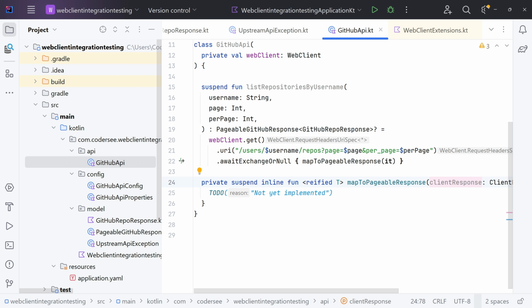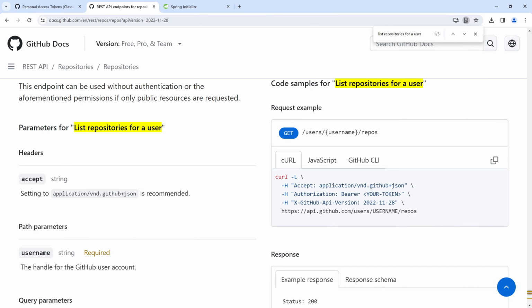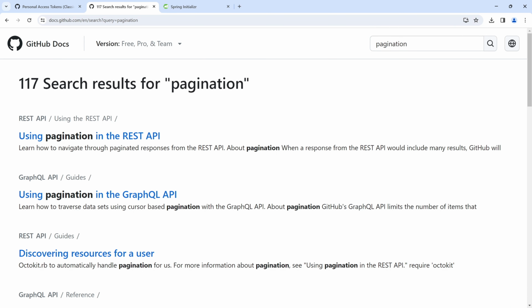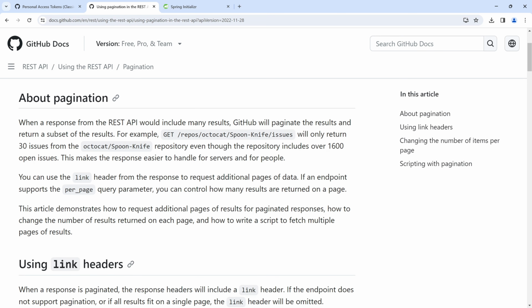Wonderful. And as the first step, I would like to check if there are more pages to fetch. How can we do that? Let's get back to the documentation. Actually, let's search for pagination, hit enter, and there is this article, using pagination in the REST API.